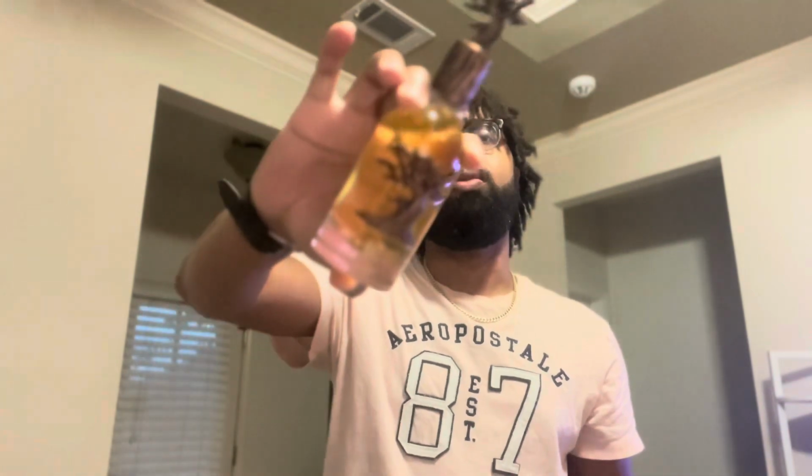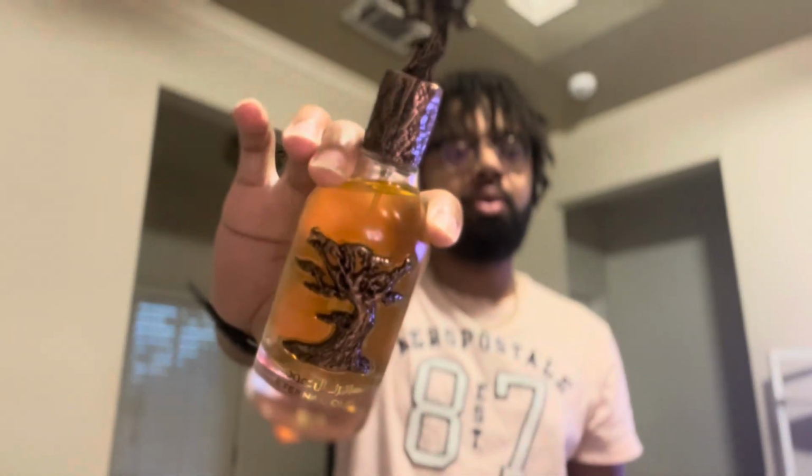Okay, this one is a clone of Maison Francis Kurkdjian's Grand Soir. That amber-based fragrance that is really lovely to wear for date night. It's really lovely to dress it up. This is from the house of Lattafa, and this is Eternal Oud from the Lattafa Pride collection. That beautiful presentation is just amazing. I love it. This is just a great amber-based fragrance.